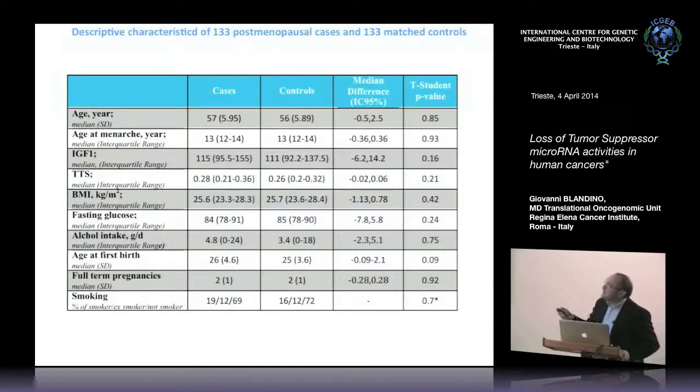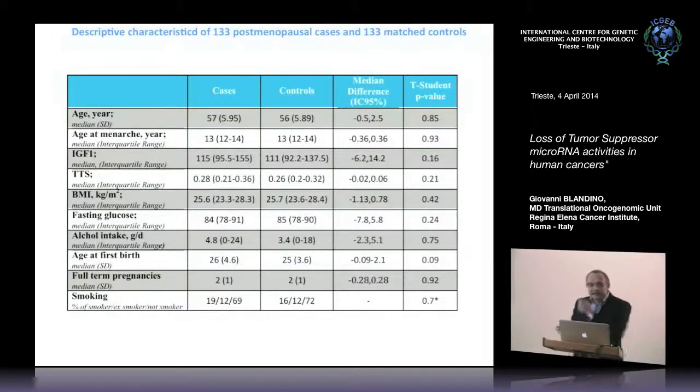Of course, we analyzed all the characteristics of these women, all the information that they have collected, and tested whether all these could in some way be confounding factors, and eliminated all these. We had the possibility to start on this postmenopausal group, I won't go into the details. Of course, there is a group of women that developed tumors also in the premenopausal state. But there, the analysis is even more complex than what I will show you for these postmenopausal women.